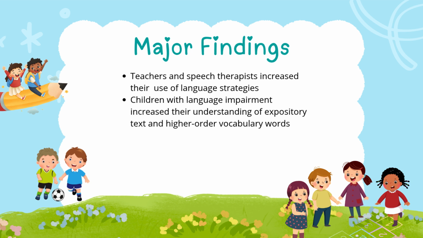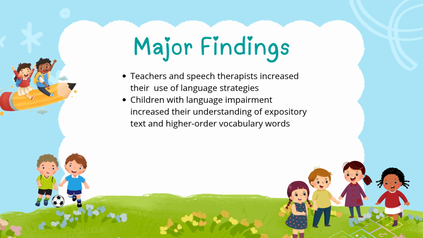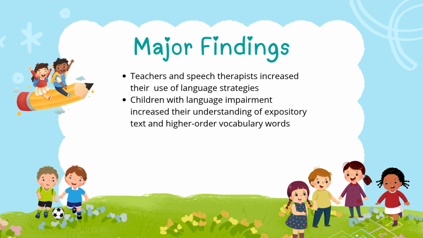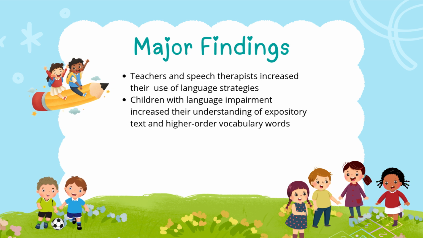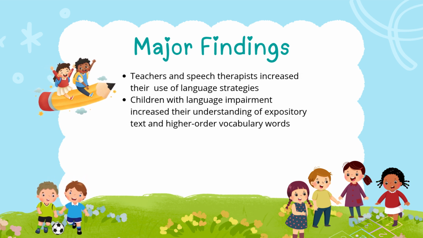Some major findings from this research project. Teachers and speech pathologists increase their use of language strategies in narrative and expository texts. Children with language impairment increase their understanding of expository texts and higher order vocabulary words. They also showed an increase in their overall syntax. They were learning more of the academic vocabulary words and adverbs, and an increase in their science concepts.